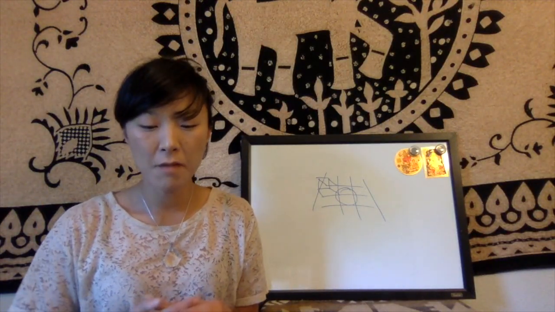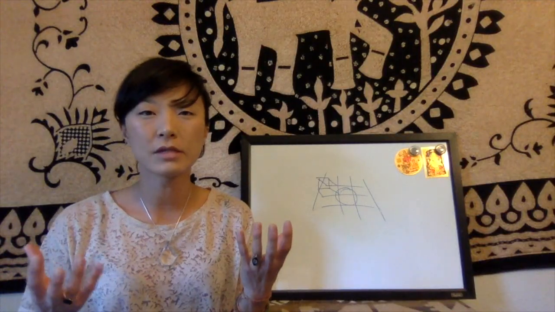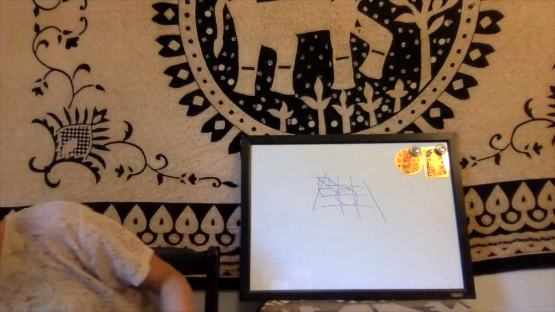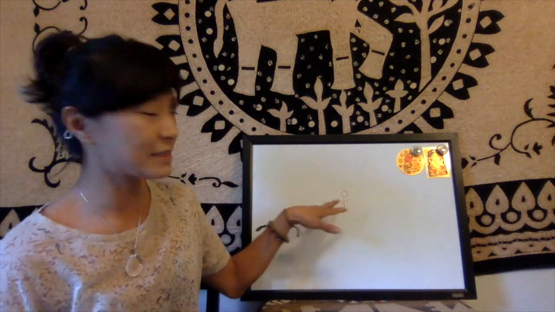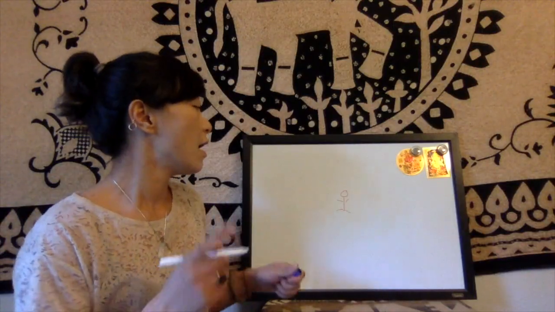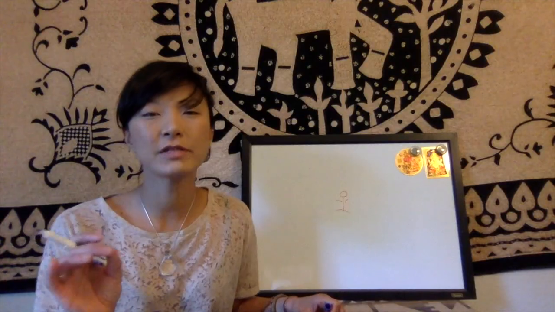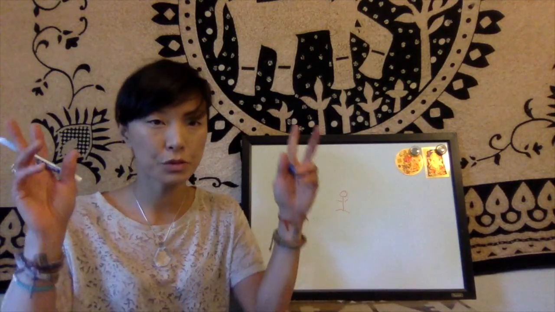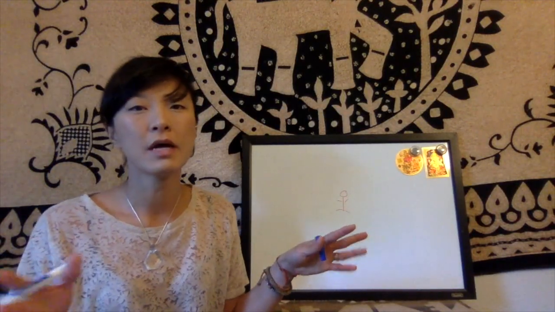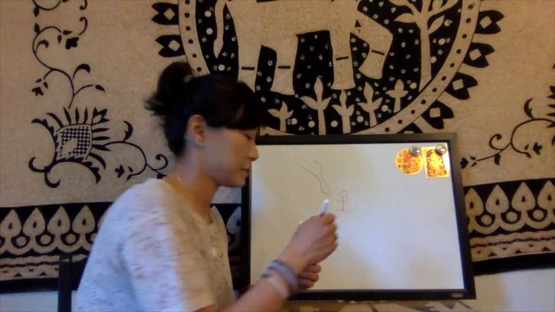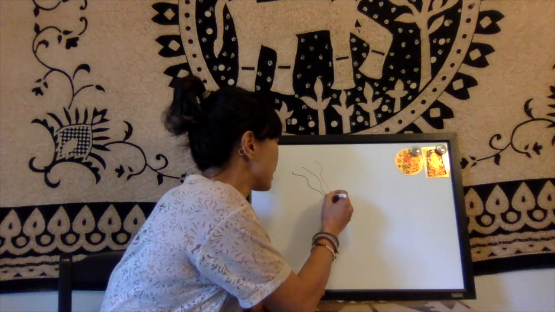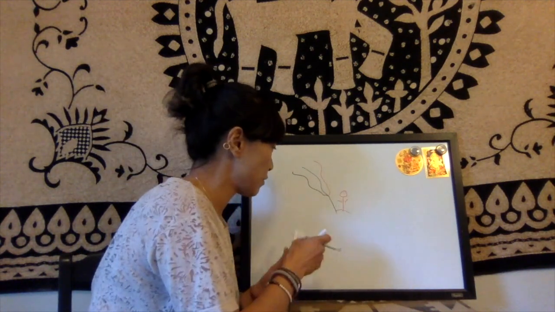So if you have a thought like, okay, you want to manifest a car. If you want a car, let me just do this. If you're here and you want a car, and you're trying to manifest that in your present reality, in your present matrix, there are multiple strands that have to come together in order for you to construct what you're calling a timeline, which I will just continuously refer to as a time thread. And there are going to be multiple strands that have to come together, all represented here.